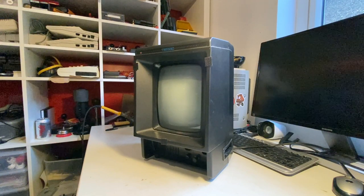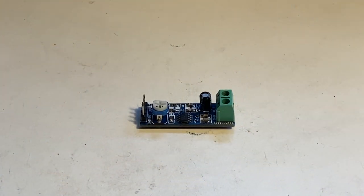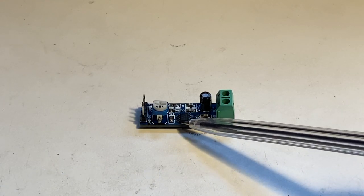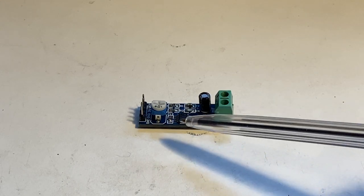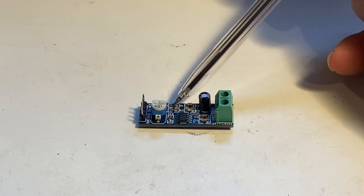First things first, I'm going to get the amp ready because you need to quickly desolder a small wire link on it. It's a zero ohm resistor, which is basically a wire link - it's tiny and takes two seconds to remove. This is the little LM386 amp unit. That's the actual LM386 amp chip - comes in different packages but this is a tiny one. There's a volume control, inputs, outputs, speaker connections, and various bits. The part we need to remove is this resistor here - zero resistor R1.